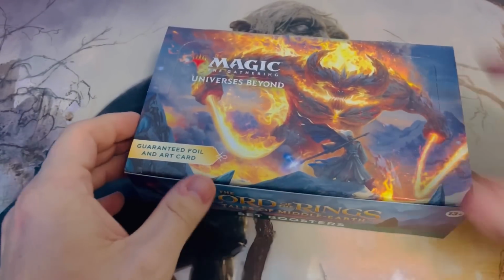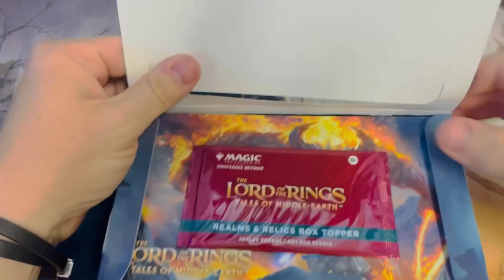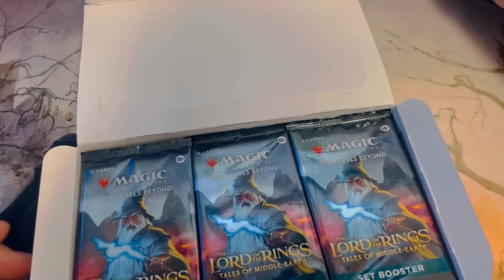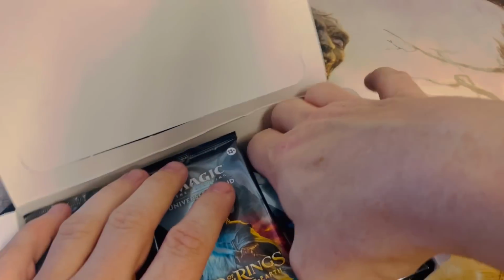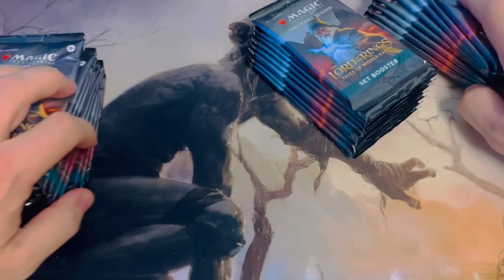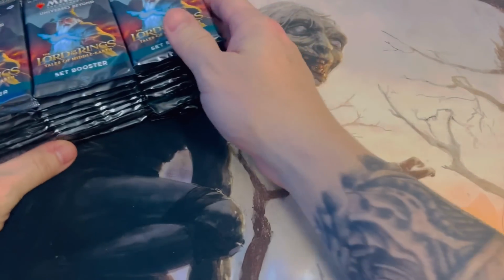I've opened a few of these so far. It seems like there's a pretty good number of list cards in every box so far. It seems like it's kind of track printed. You'll open boxes that have very similar lists, but we're going to see what happens.